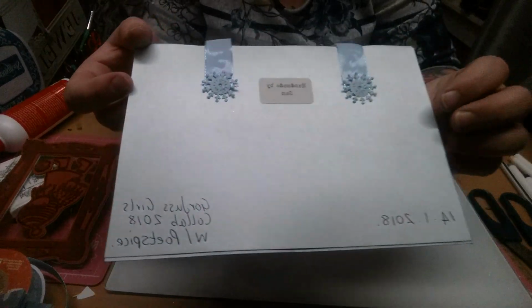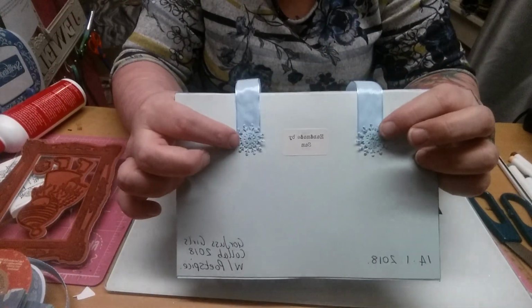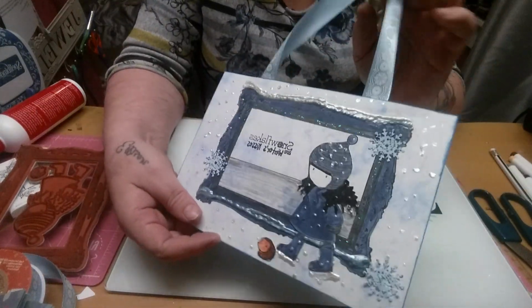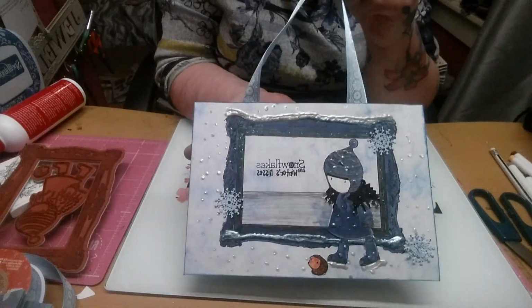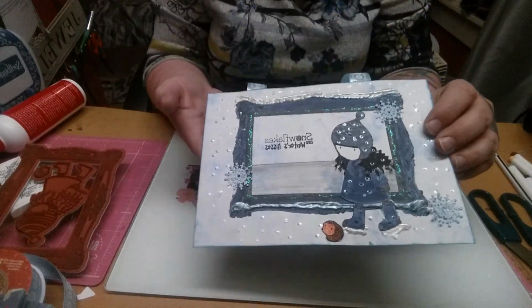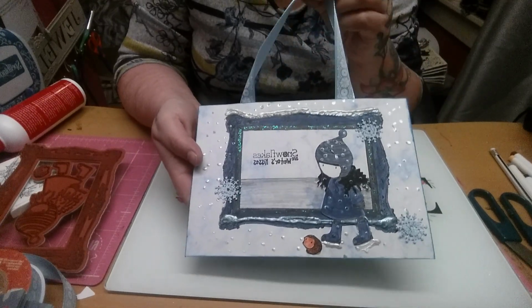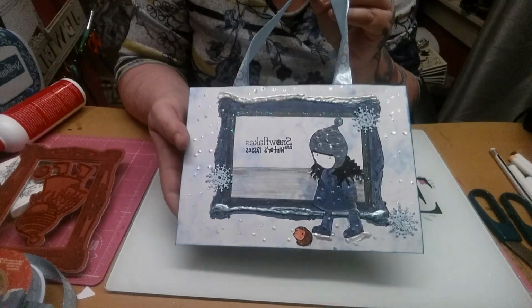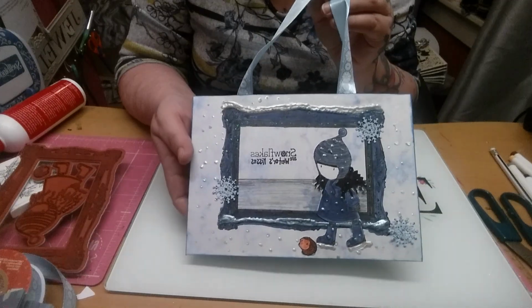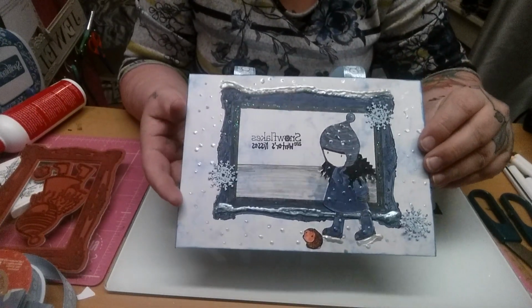So it's your Gorjuss Girls Collab with Poetspice. I've put the date, and it's got to be Handmade by Sam. It's got our wee snowflakes and this gorgeous ribbon. And there is our beautiful wall hanging with our Gorjuss Girls. So I hope you like what I've created this month for our snowflake inspiration. I think it's absolutely really cute. I think it's so nice. Like, it's got so much sparkle and lovely snowflakes all over it, and just beautiful.